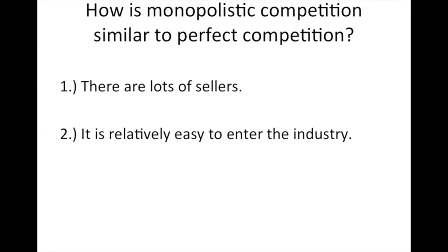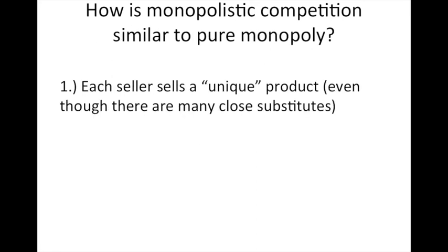The ways that monopolistic competitors are similar to monopolists is that each monopolistic competitor tries to sell a unique product. They try to differentiate their product as much as possible, making their ramen special ramen or their jeans special jeans, so that there's no exact other product as theirs. They use a lot of non-price competition to establish that, but there are, however, many, many very close substitutes.